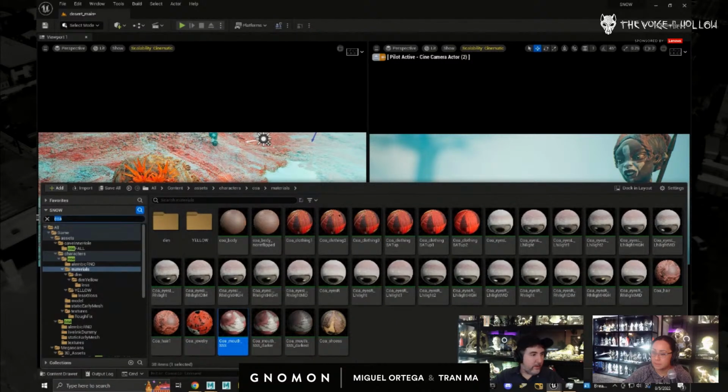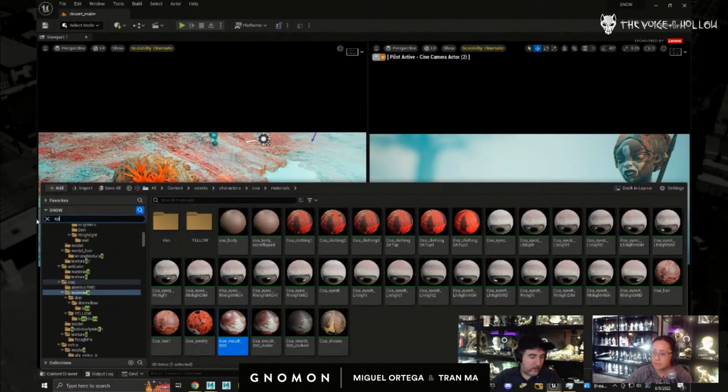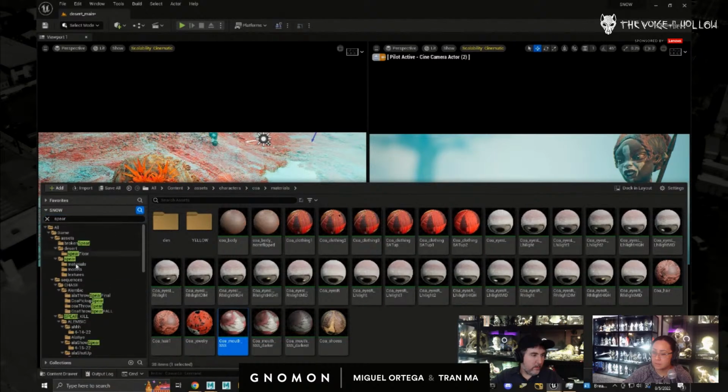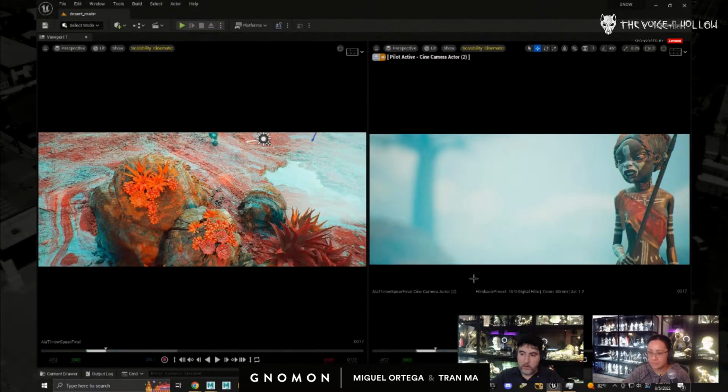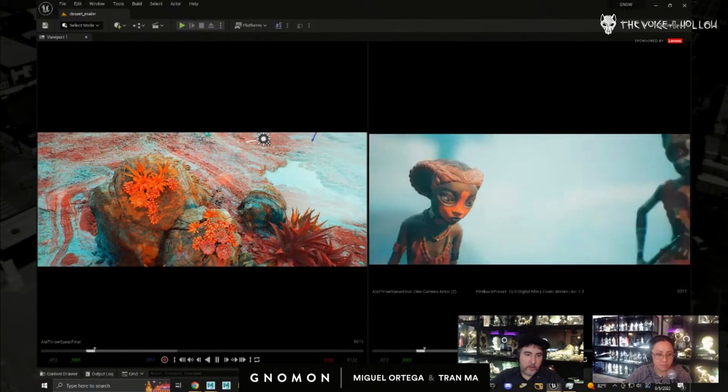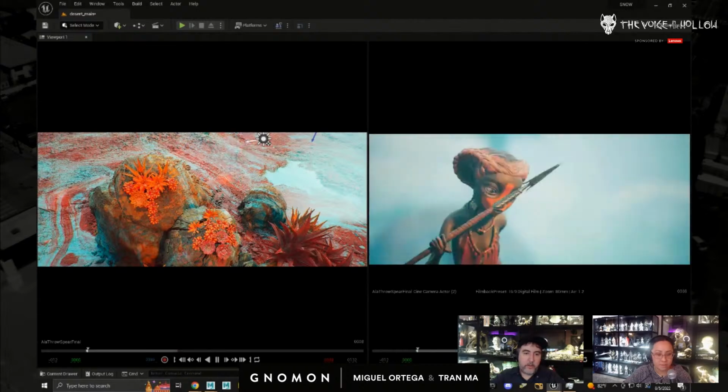And the last thing is the spear. Again, this is not even remotely final, but you can see it definitely helps seeing them.